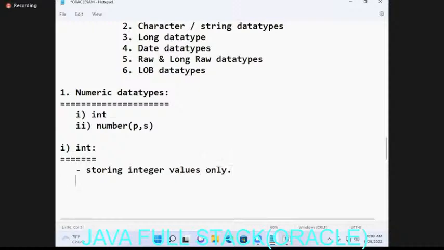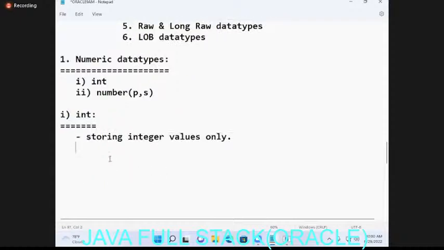But in the latest Oracle versions, whenever you apply the integer data type on a particular column, this integer data type will be converted into number type. That means at the time of designing, at the time of table creation, when we use int, Oracle server internally converts this integer to number data type.